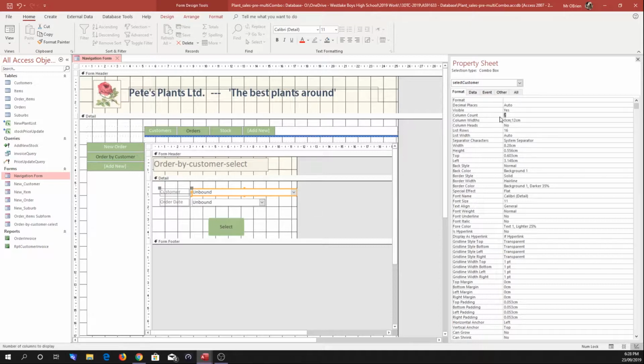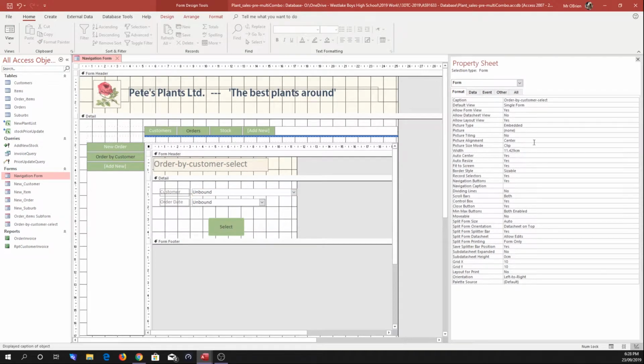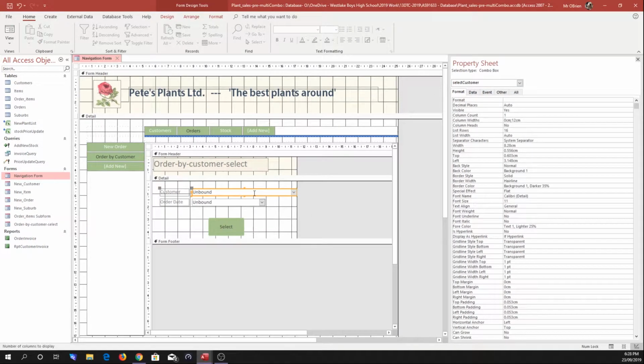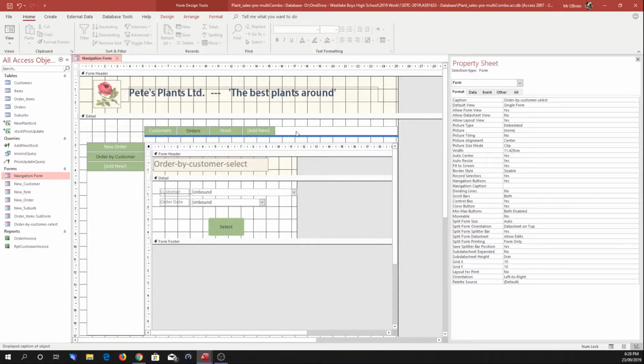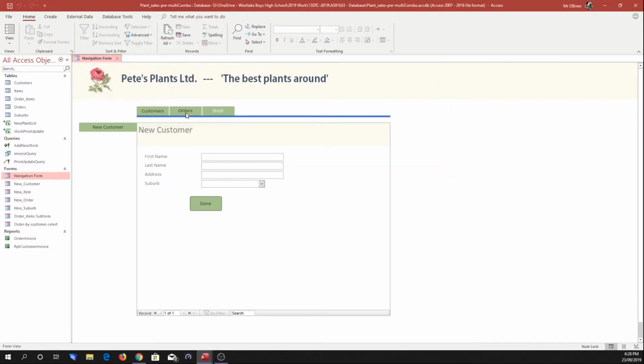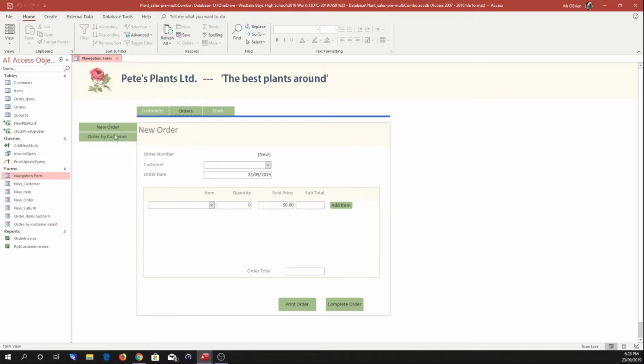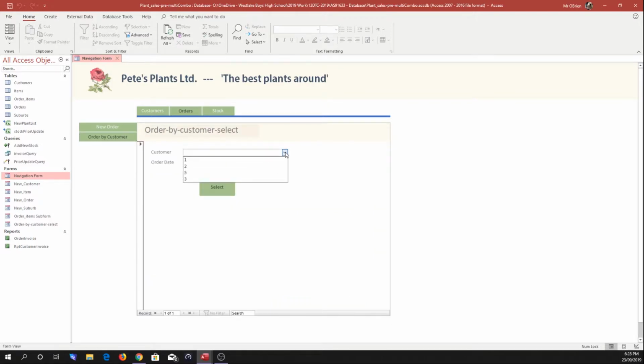I'll just set it back to 1. So if we look what it looks like with the 1 in there. Okay, so if we set that to 1 column, it's only ever going to show us the first column, which is the customer ID, and it's definitely there.